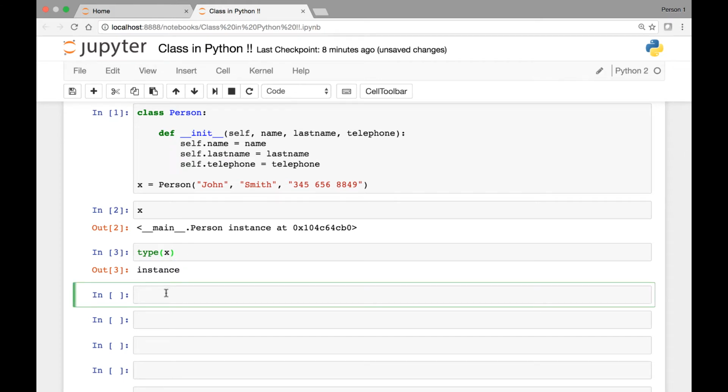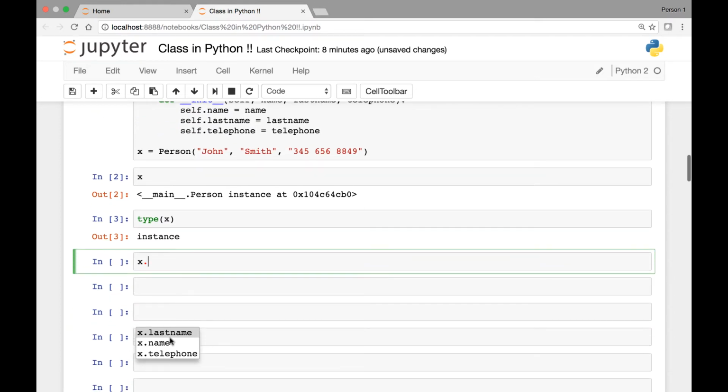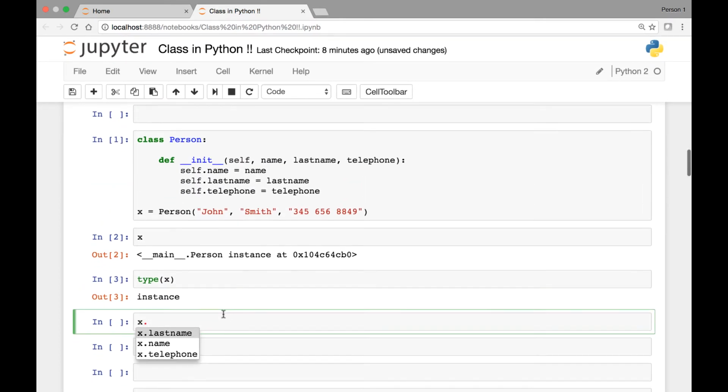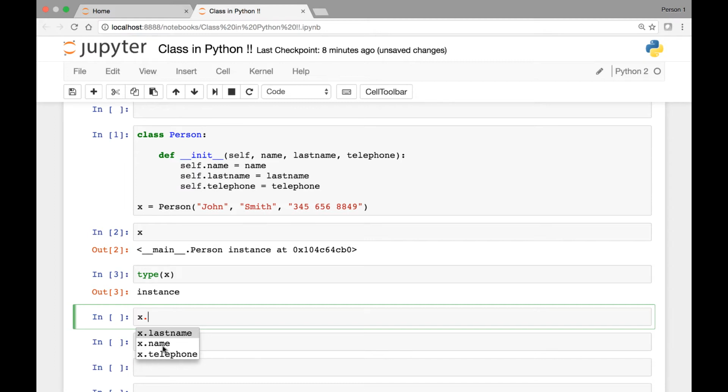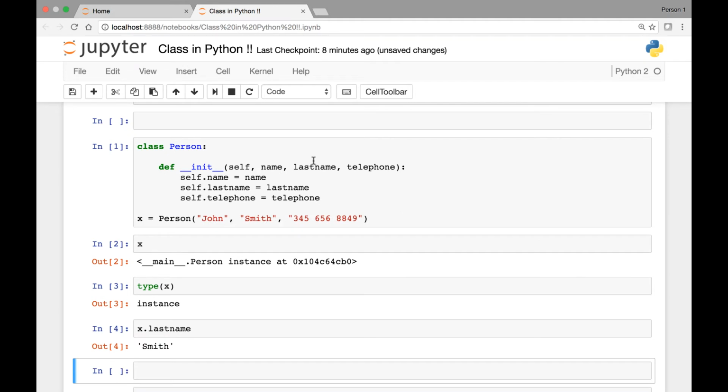And then if we want to find out information about this x, this instance of the person class, we can simply say x dot, and then if you hit tab, you'll see that it has 3 attributes: last name, name, and telephone. So if you select last name and run it, you'll get Smith, right? You'll get Smith.